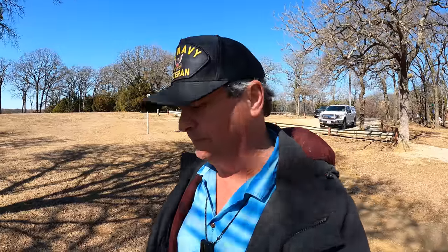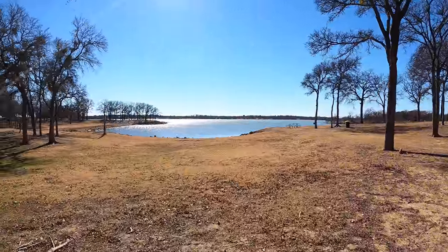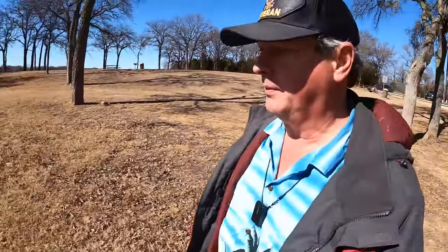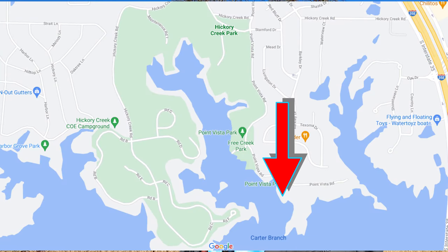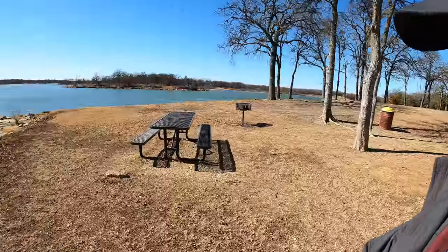Camping at Hickory Creek Campground on Lake Lewisville, and you're needing a day use kind of area. There's a little park. I guess it's a little park. This is more Corps of Engineer property that was turned over to the town of Hickory Creek. The campground is right over there. Hold on, we'll go over here so you can see. And while I'm moving over there, I'll throw up a map and show you. See, we're across this little channel from the campground, which is here. And right now I'm walking here. Okay, now you understand where I'm coming from.